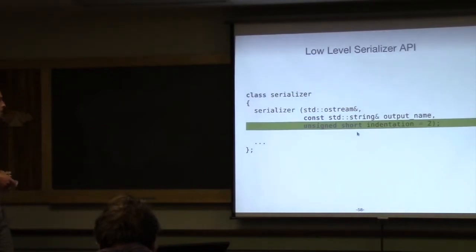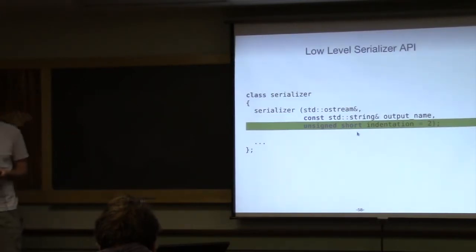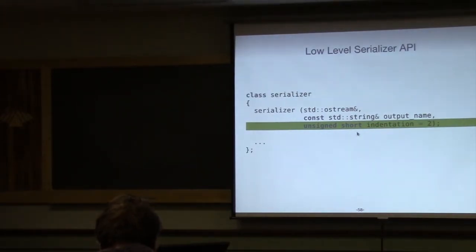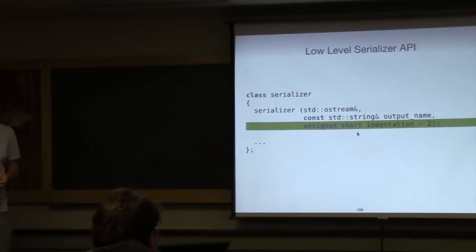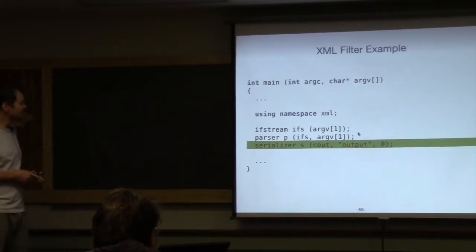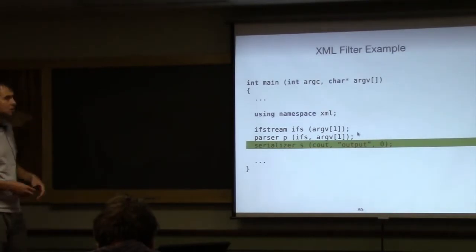The construct is pretty similar to the parser's. Again, the stream, the name. The indentation argument specifies how many indentation spaces should be used for pretty printing. You can pass 0 to disable it. The question was whether it is spaces instead of tabs? Spaces, not tabs. Okay, so the next step then we will create the serializer. In the filter, we'll probably want to disable pretty printing because we want what is in the input to be in the output.